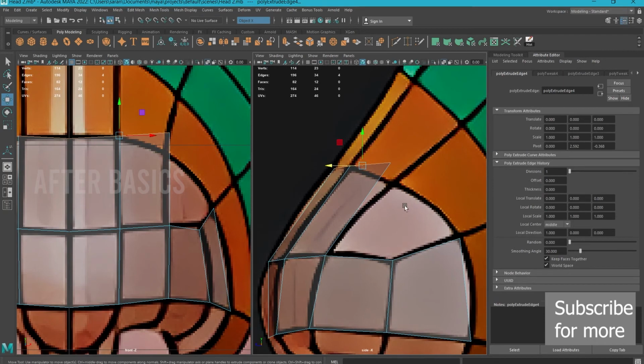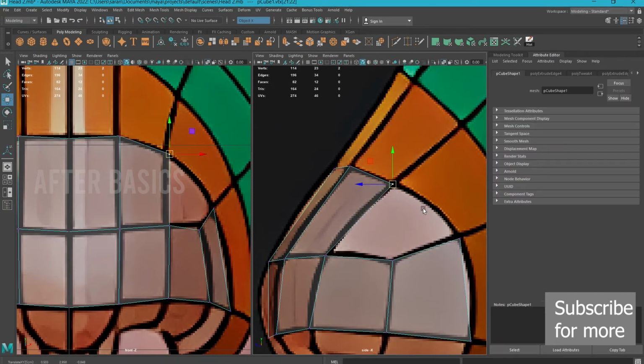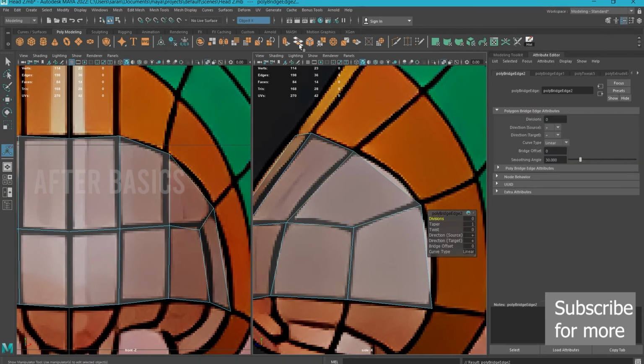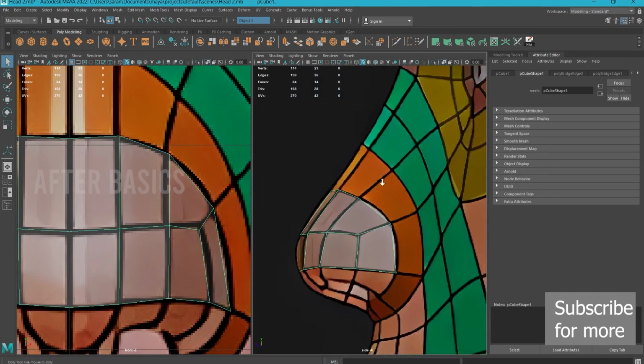So we get this one and do this. You can just extrude it right there. You can select these 3 and extrude it right there, and just target weld them. But this one is my own method, so select this one and put it. It's very easy, a single step.